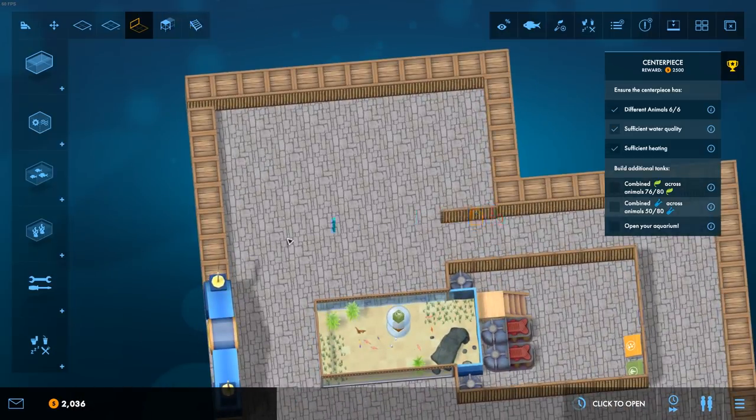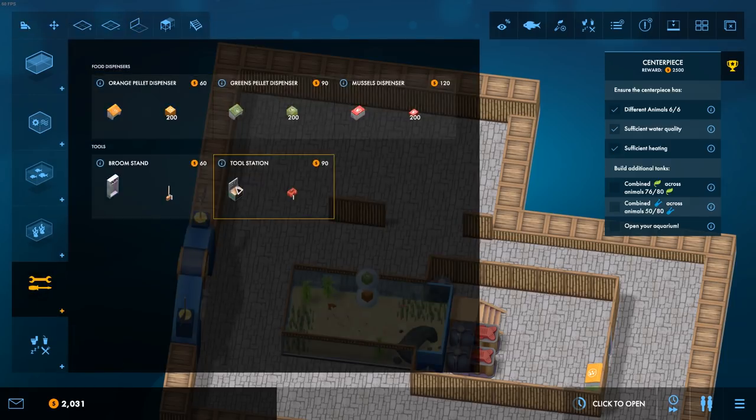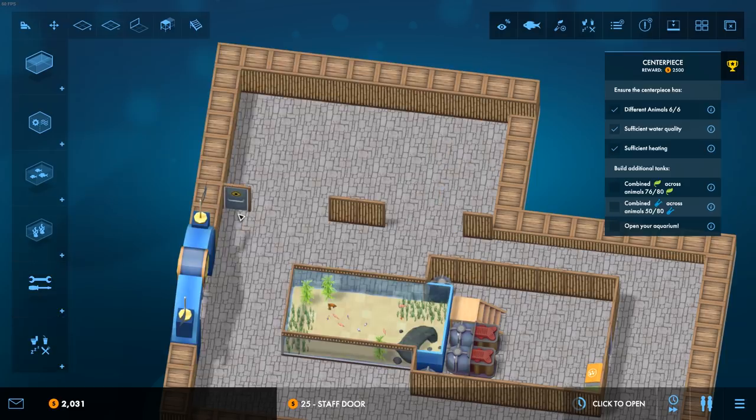Let's go two. Can we do two tanks next to each other? Or will that look a bit weird? I think that'll look a bit weird. I think we're probably better doing it like this. So one, two, three. One, two, three. Yeah, like that. Okay, cool. But actually, I'm going to get rid of that anyway. Put a door. Oh, we have a broom stand. I forgot about that. I don't think we had any of those last time, did we? There we go.